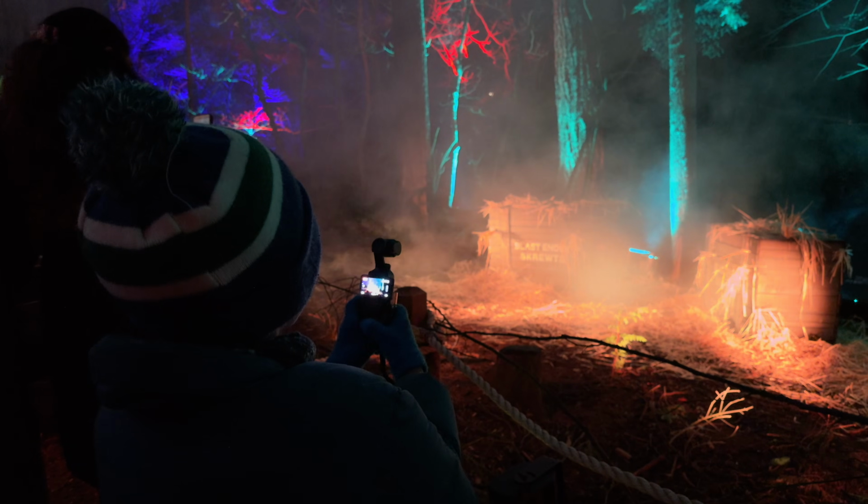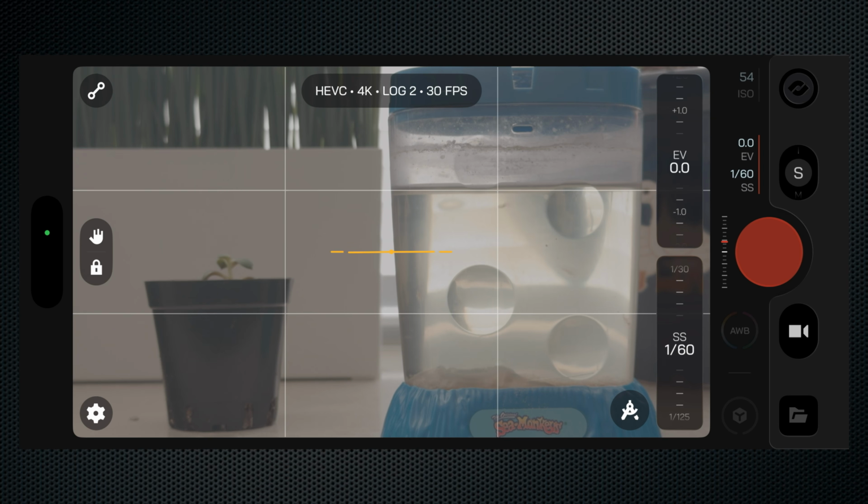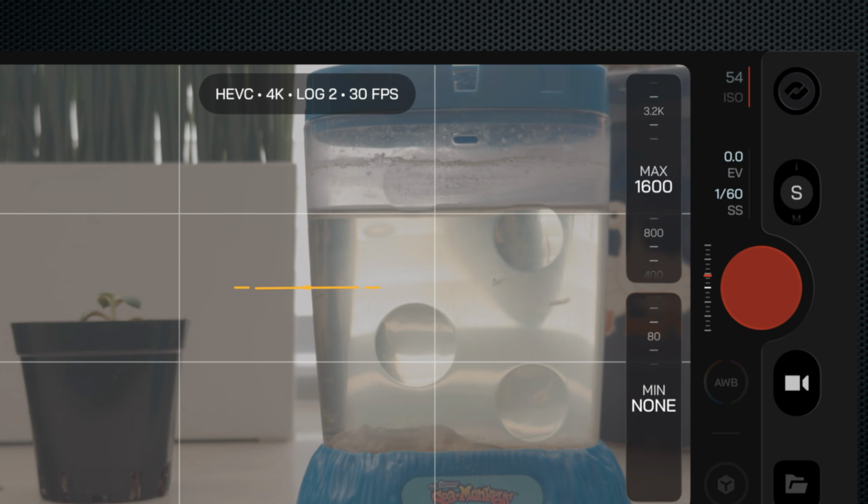That's just me. When it comes to ISO, I do find that I have trouble just locking in the settings really quickly. Things are moving so quickly in my life, but I'm just not skilled enough yet to just know exactly which ISO to stick to. So auto ISO comes in really helpful when it comes to just having it kind of in the right range that I want it to be for the location that I'm at and just kind of chasing the subject when the time is appropriate. And of course, with the app, it does let me set an exposure range, so I can choose max ISO or minimum ISO.